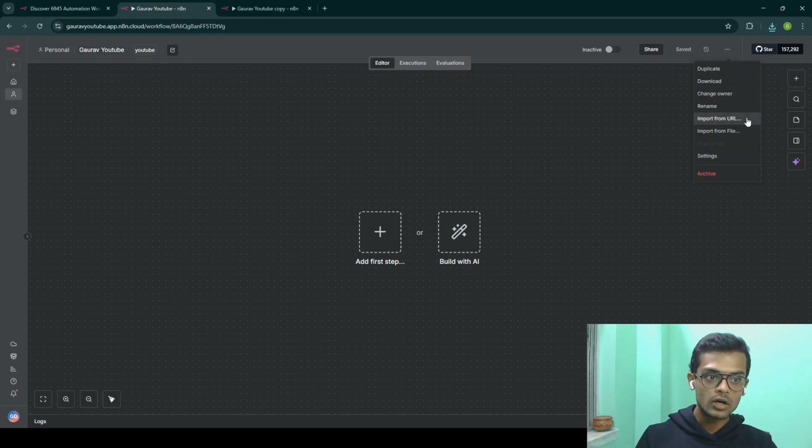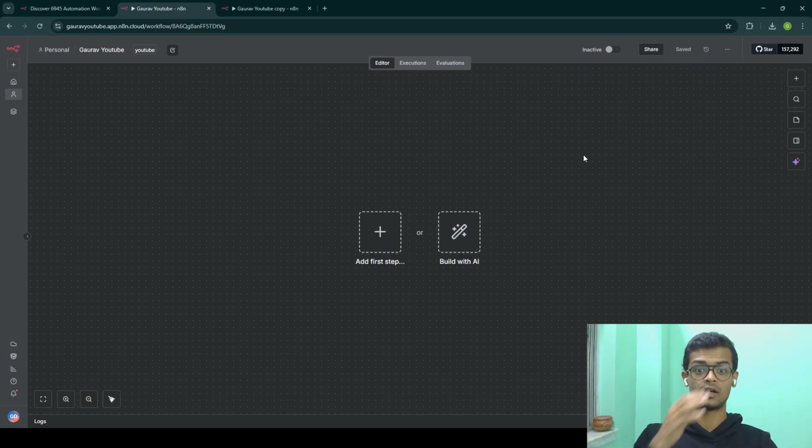We can import from a URL. So let's say someone shared you the URL, then you can import that workflow readily. And import from file means if someone shares this JSON data directly with you, you just click on it, import it, and your workflow will be ready, right?